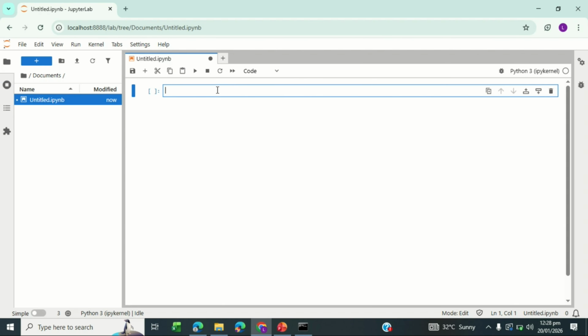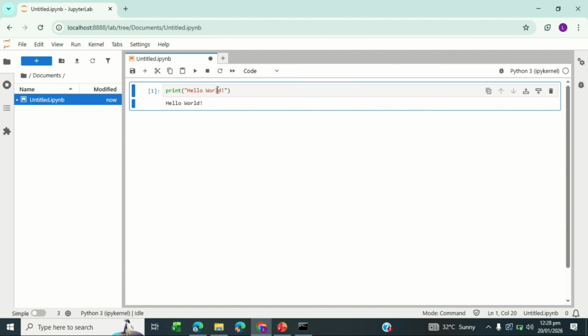Okay, so of course the basic thing: print hello world. Your first programming language, you could see how fast it is. Depending on the speed of your system, this could be very, very fast. You do not need internet connection to run Jupyterlab. You only need internet connection to install, and subsequently you can use this offline. It does not use your internet connection, except if you're trying to run something that requires internet. As for running your code, it does not need internet connection.